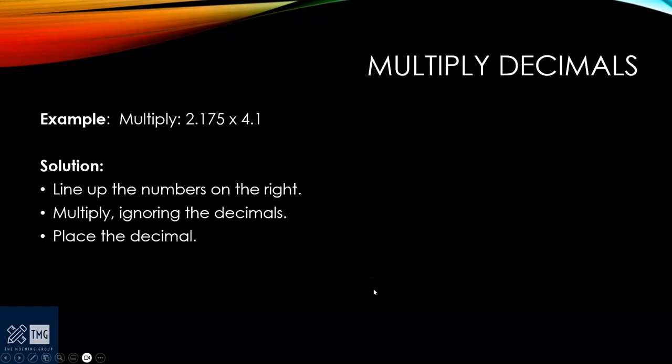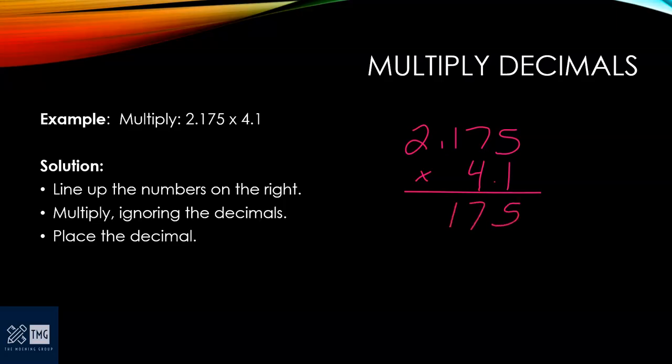So let's do it. We're going to take 2.175 and multiply by 4.1. So remember, how do we do some multiplication here? Well, I take 1 and I multiply it through. So 1 times 5, 1 times 7, 1 times 1, 1 times 2. When I go to my next line, I have a 0 to do my placeholder.